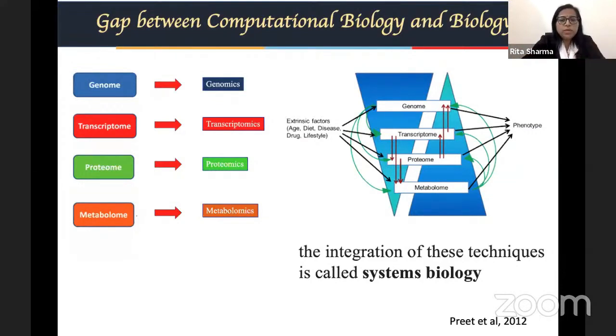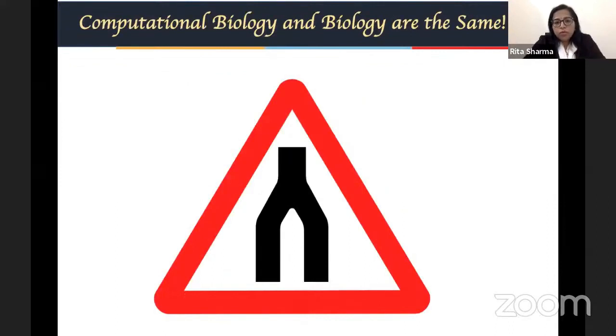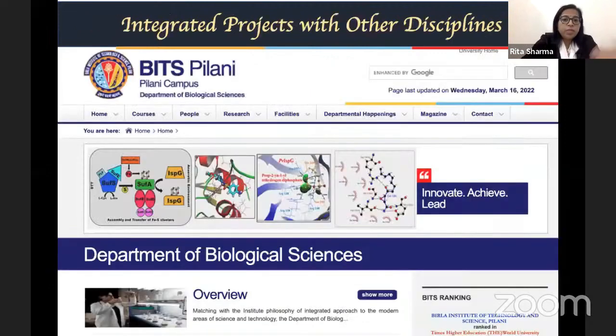So if you want to really survive in biology, you will see that slowly these two are actually merging together to make one stream. All computational biology and biology is going to be the same. If you are doing biology, you can't say that I cannot use computers, because computers have now just become one tool in the arsenal of the biologist, not a separate science anymore.